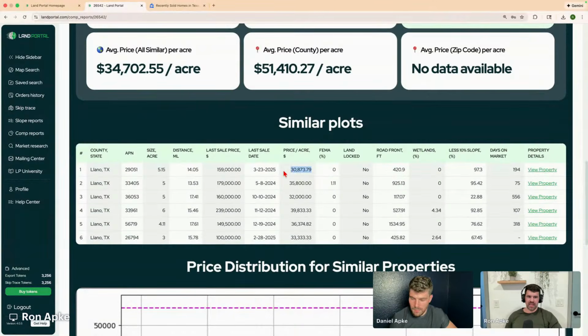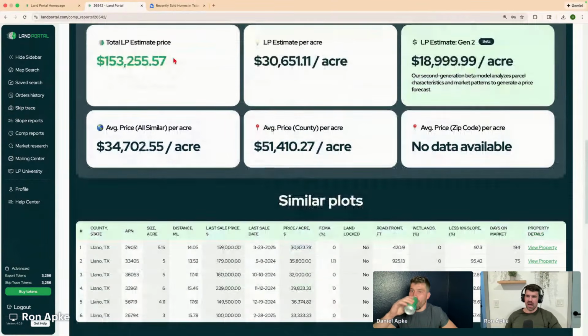Where do we go from here, Dan, in terms of what should someone's confidence level be in this? Do we take it further? Do we look into each comp individually and see what actually happened? No, I wouldn't look into each comp right now individually. I would go back, and we have that number, 30K an acre, in our head right now, just about, right? That's a data point in our mind.